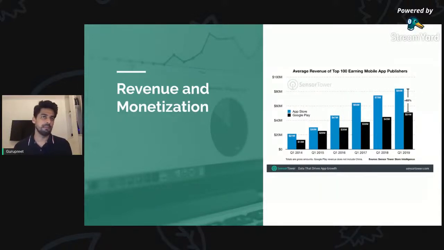So keep this factor in mind when you're targeting different areas and segments. If your app is really focused on revenue generation or paid apps, you may want to focus on the platform that is generating more revenue than the other. And now let's see what the different revenue models are that we can adopt for our application when we create it.